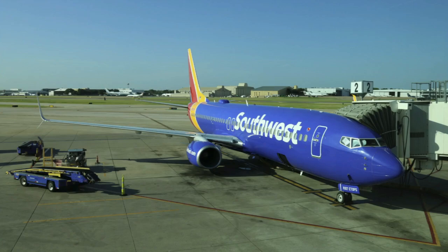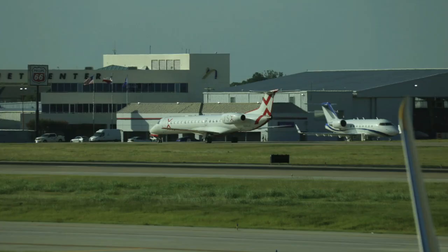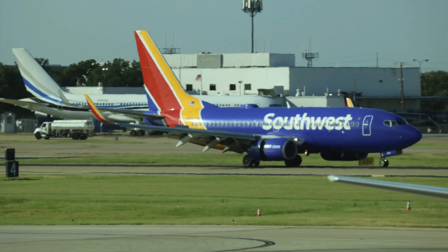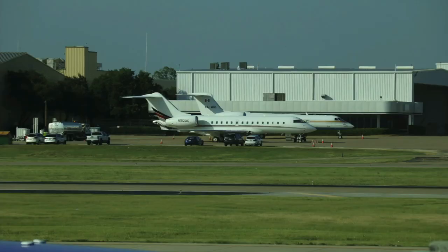And another shot at Gate 2, however, the 737-800's here. So yeah, looking pretty sweet, so glad to see that as well. JSX taxiing in the foreground, and a 737-700 landing in with some TAs, because why not? And then we have the JSX ERJ-145, along with a really nice Challenger 3, or I think that's a 300. It just seems really short. It might be a 600 actually. I'm not sure, but anyway, looking good.